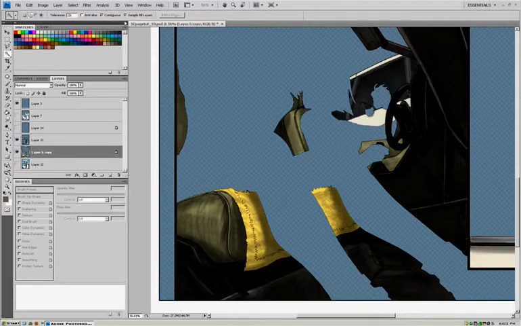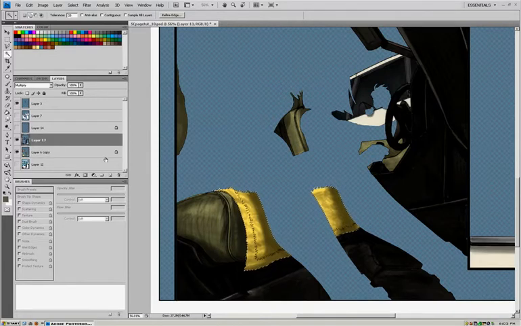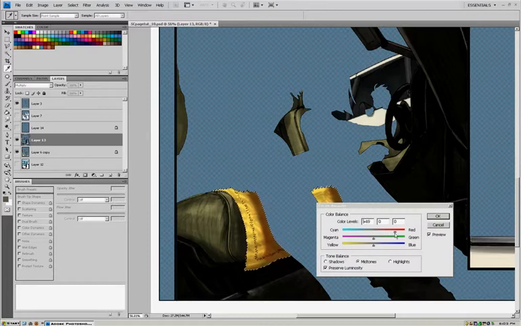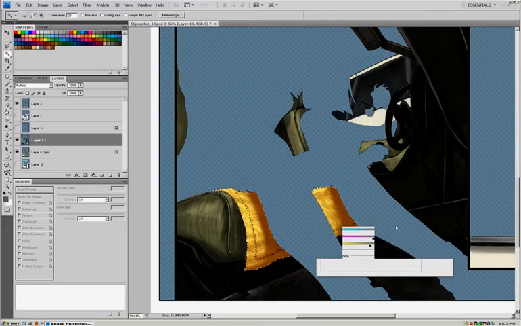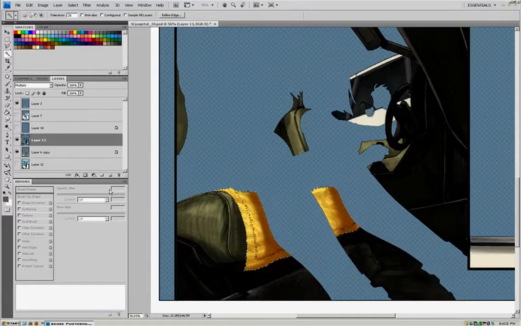So what I'm going to do is pick all the yellow, and go onto this black and white layer where the shades are and hit Control B and color tint it so that it's more yellow. And carefully, don't push it too much, gotta be careful. A little bit like that, and there we go. So just like that, I changed it to that sort of a warmish yellow color.